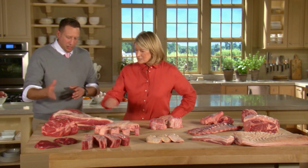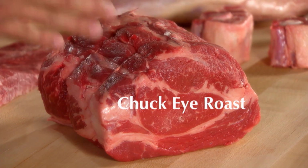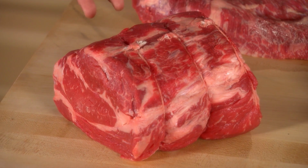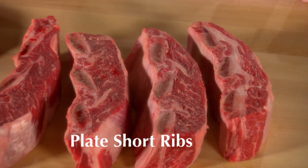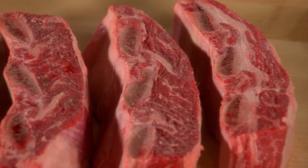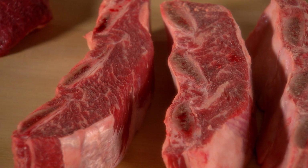And then what is this beautiful piece? This is a chuck pot roast. So where the ribeye ended, the spinalis muscle and the longissimus muscle continue into the shoulder, and that's the first cut out of the chuck. Now, those look like short ribs. Yes, those are plate short ribs, one of the tastiest cuts of all. So those three bones from the plate short rib yield the most amount of meat, and that's how you have them so thick. Cut flanken style like that is the perfect way to ask your butcher to cut that.